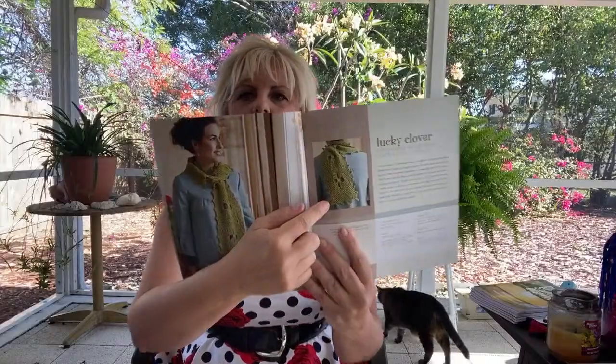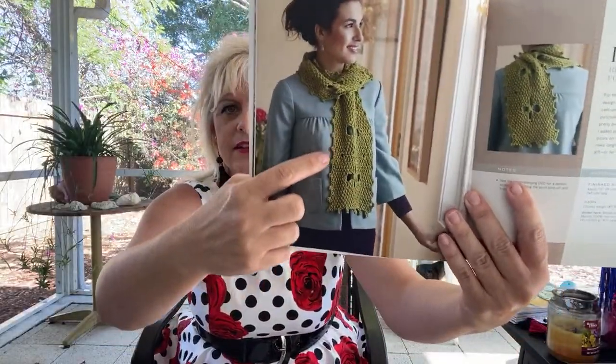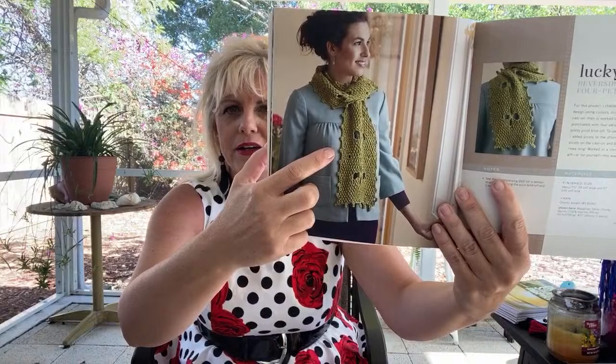Even making a top-down triangle shawl where you made this little cutout in offset pattern. I think that would be so beautiful. Maybe you could do it in garter stitch then instead of seed stitch, and still do that picot edge, which I was so proud of when I came up with that for this. In this pattern you learn how to do a picot.